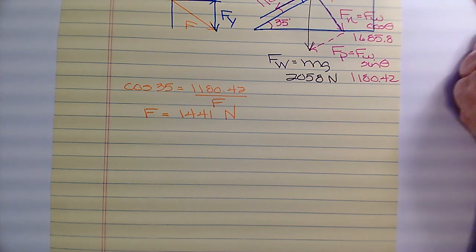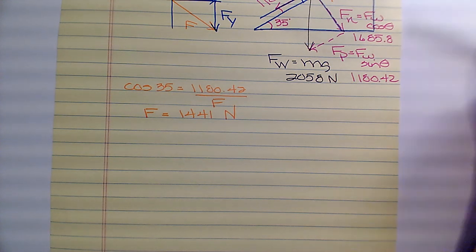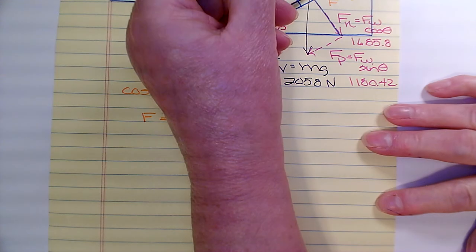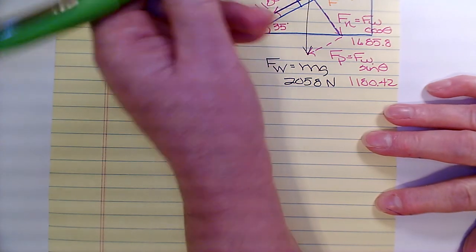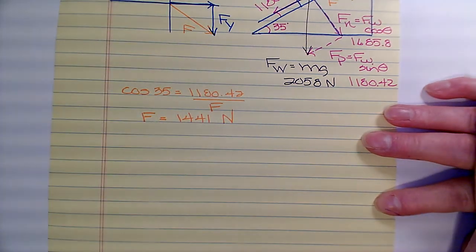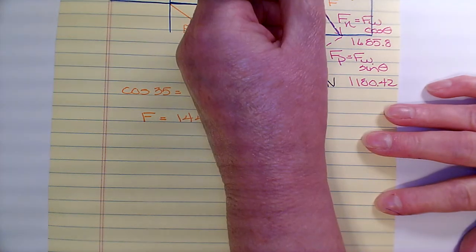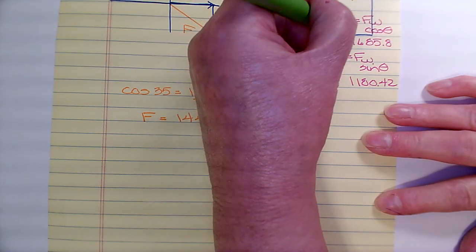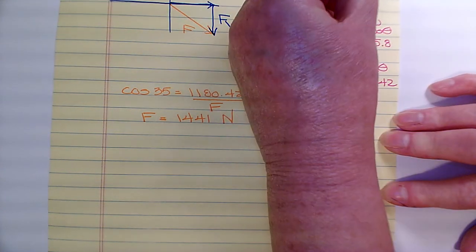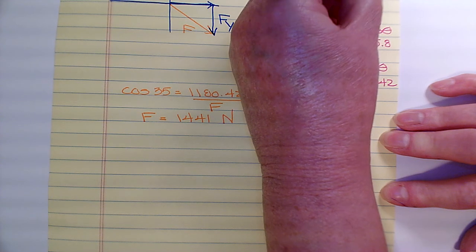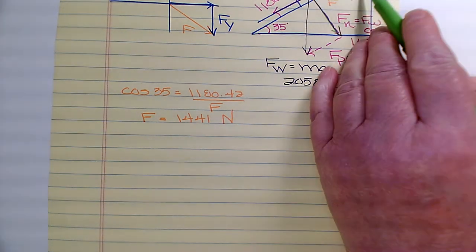All right, part B says, what is the magnitude of the force exerted by the ramp on the crate? So at first glance, it sounds like Fn. It sounds like they're asking about Fn because the crate pushes on the ramp and the ramp pushes back up on the crate. Except we actually have this pushing down right here, this 1685, but we also have this extra Fy piece over here. So we have to pause for a second.